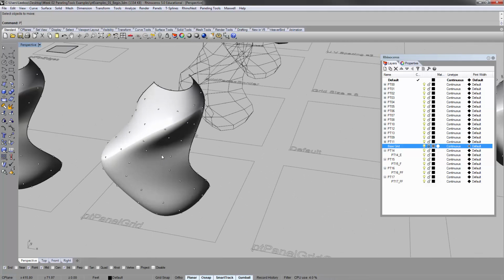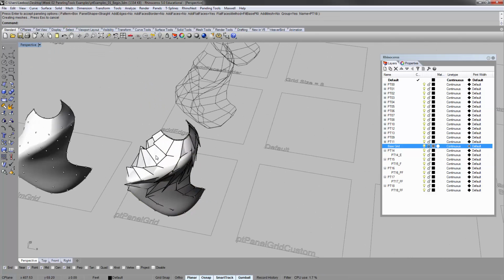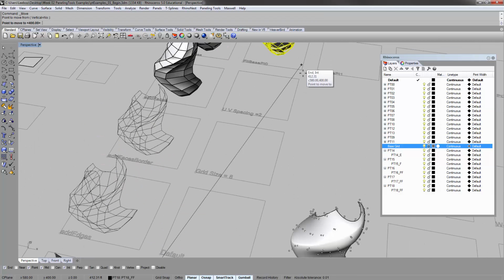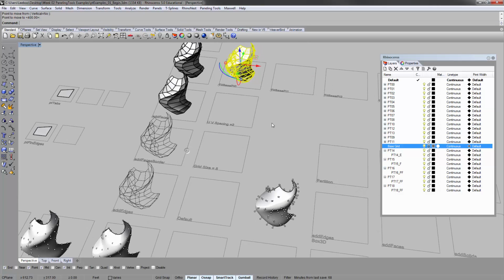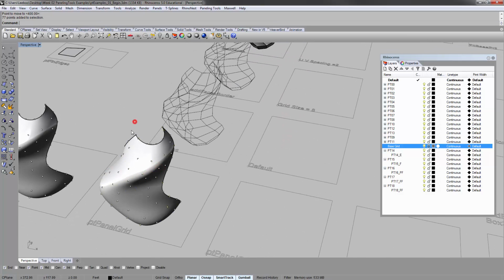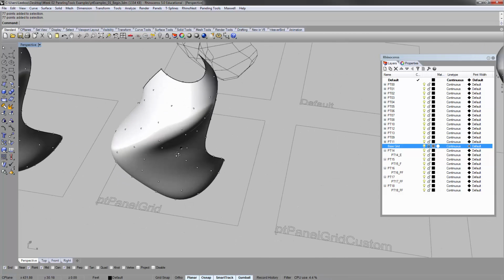PtPanelGrid, surface, best fit. So these are all your different options. PT0, so let's do 0. I'm probably going to fast forward this section, but basically I'm cycling through all those options there.